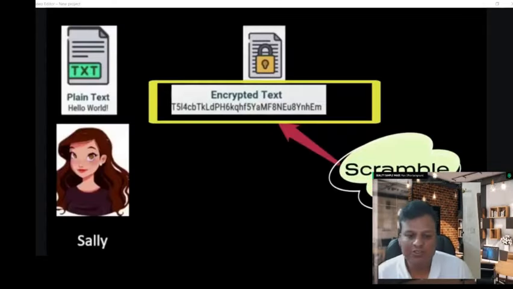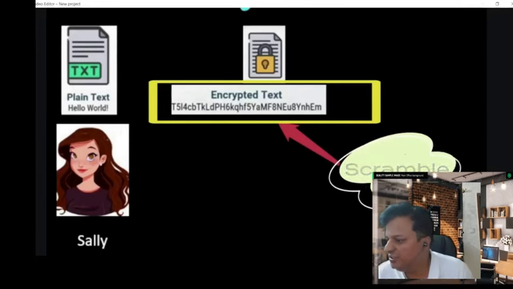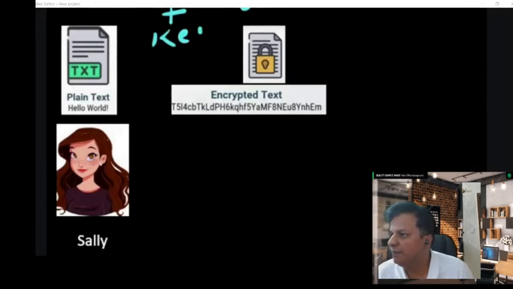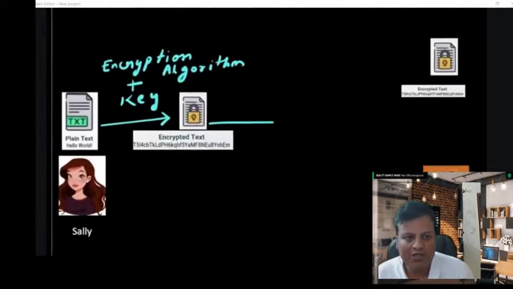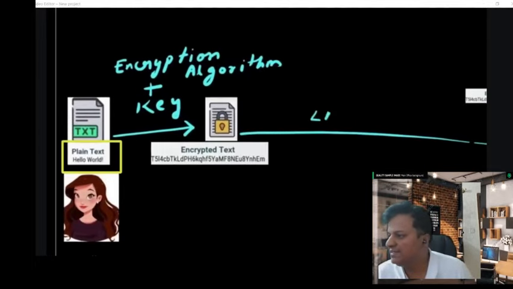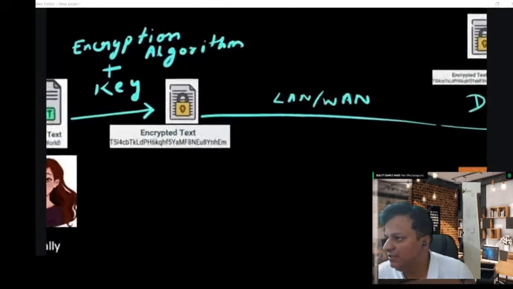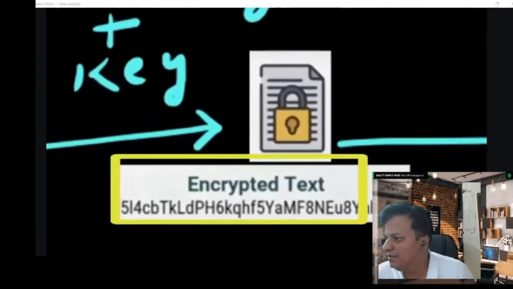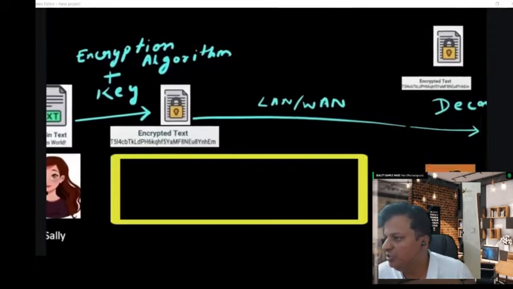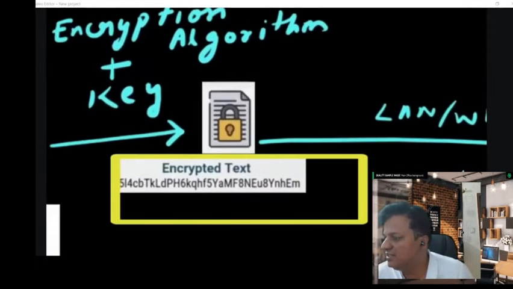Here you can see that Sally wants to send data, so she will use an encryption algorithm like the Caesar algorithm and add some key, and that plain text will be converted to encrypted text.